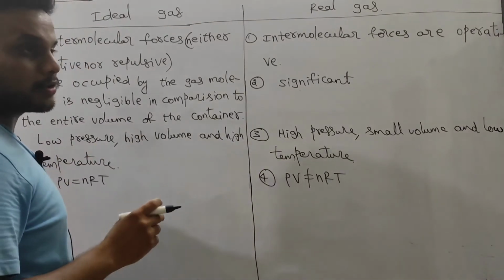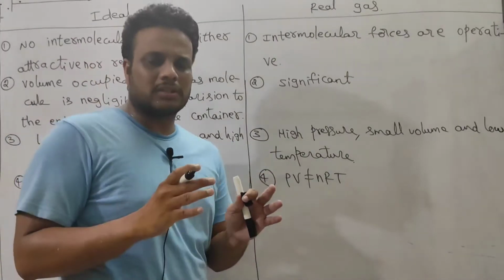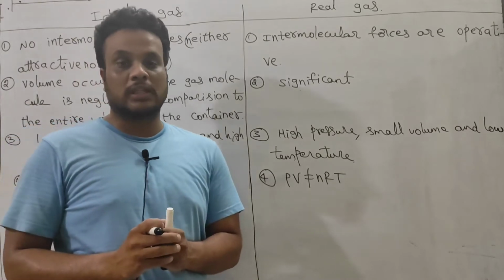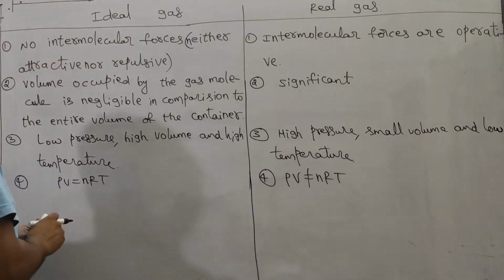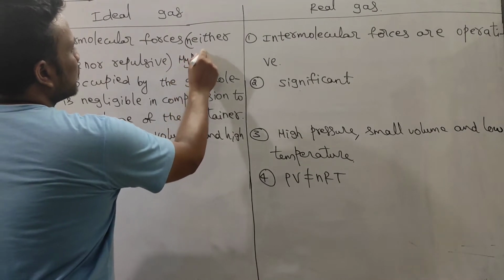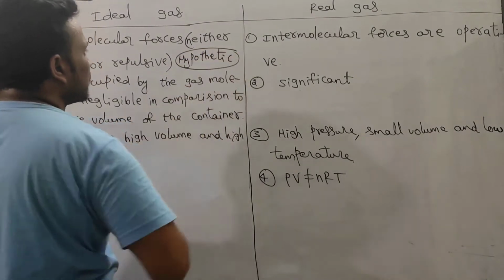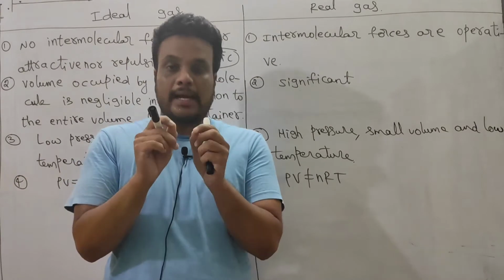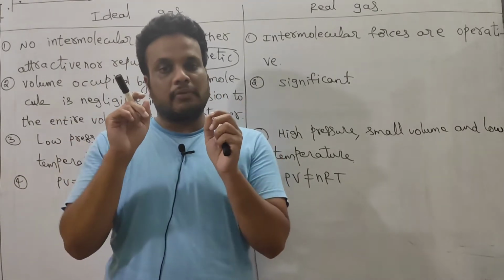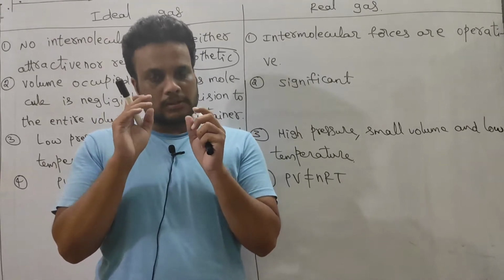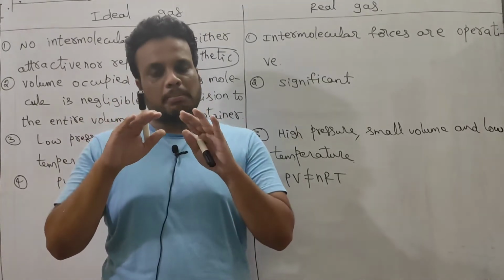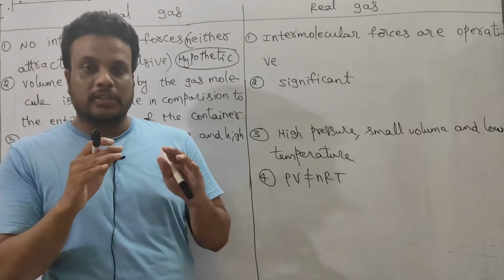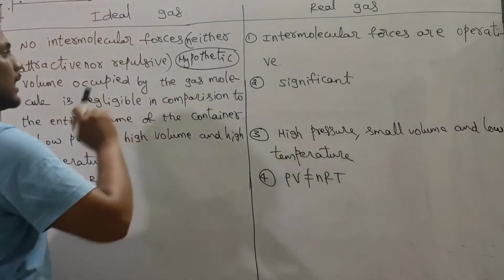In fact, we know that between molecule and molecule, somewhat weak intermolecular forces are present. Even between non-polar and non-polar molecules, dispersion forces are present. So if there is no attractive force at all, it means this gas is hypothetical in nature. In reality, there is no existence of an ideal gas, but on the basis of behavior, the same gas behaves like ideal as well as real at different conditions of pressure, volume and temperature. So on the behavior of a particular gas, we can classify gas into two types, ideal and real gas. But in fact, this is hypothetical.